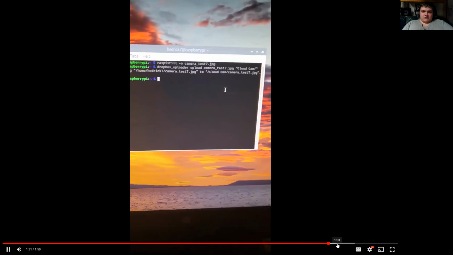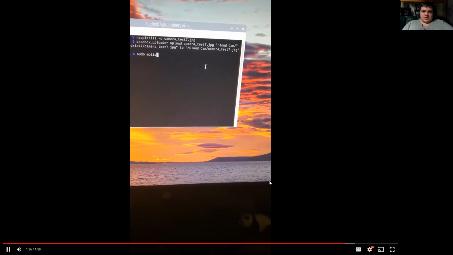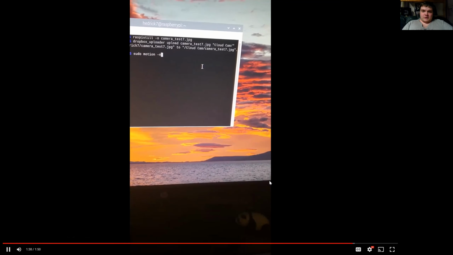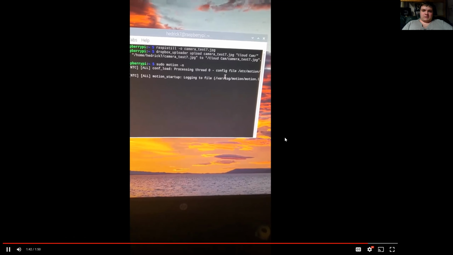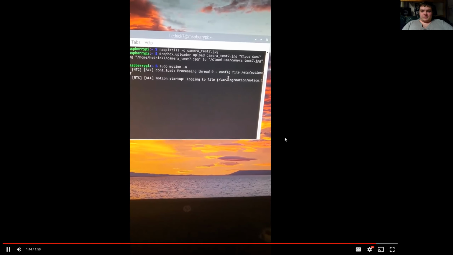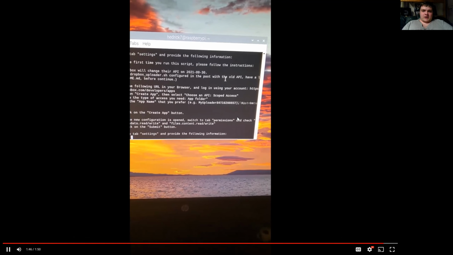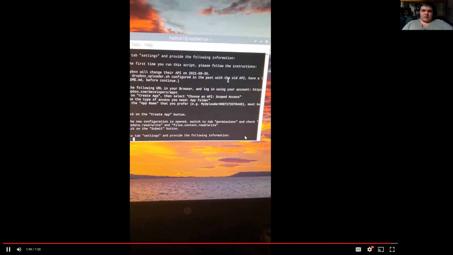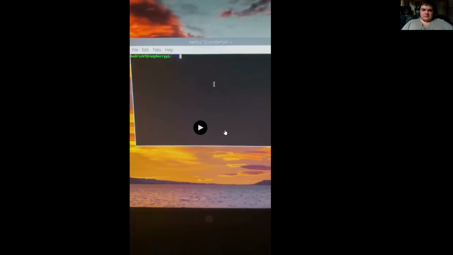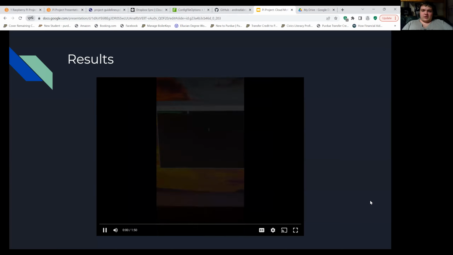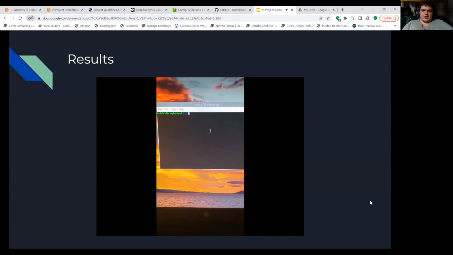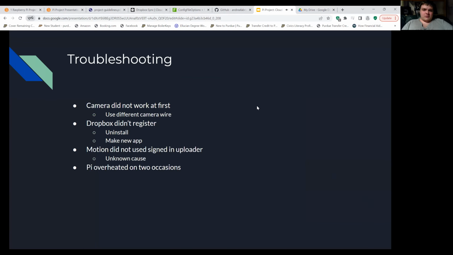And then next, I run motion. Now, motion is where things went downhill, and I could not get the entire project to fully run. Because every time that I tried, it looks like it is trying to run properly, but despite everything that I tried doing, it refuses to actually run the uploader properly. It wants to create its own new instance of the uploader instead of using the already established one.